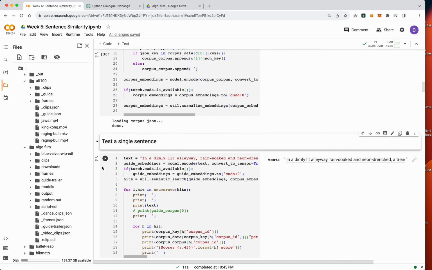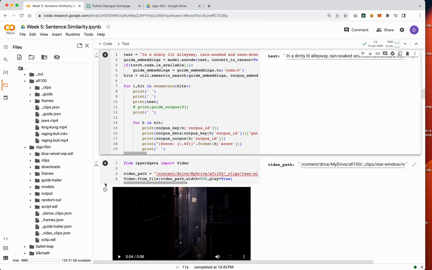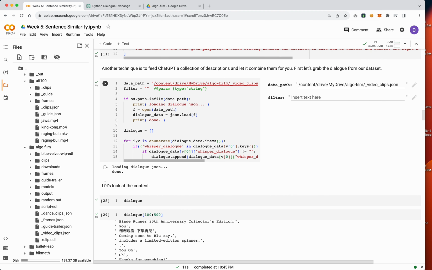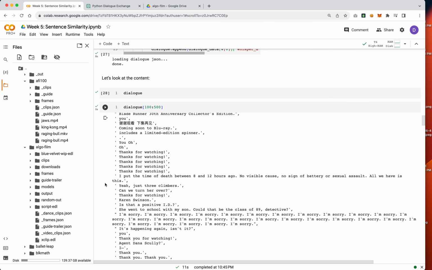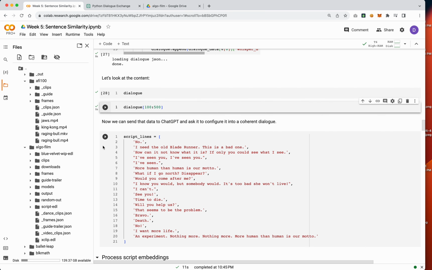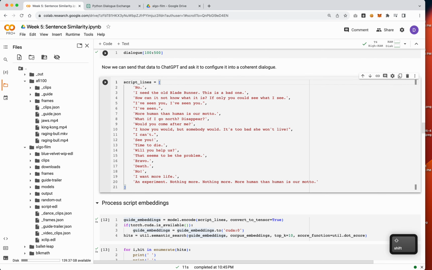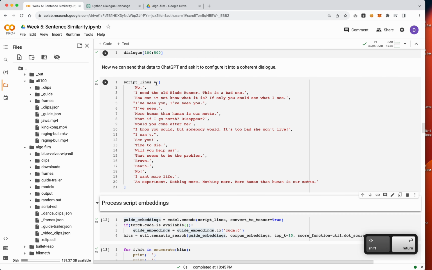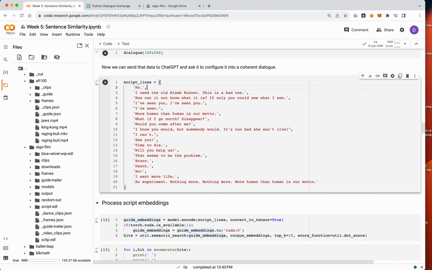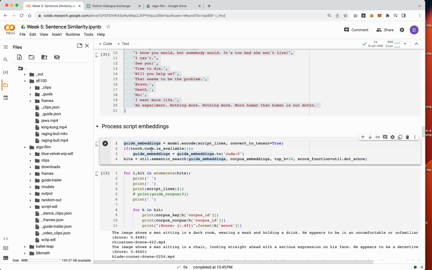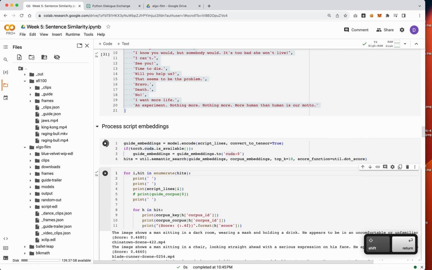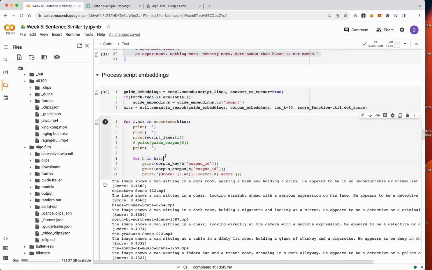Okay, so now I can scroll back down to where I saved out our dialogue. Sorry, I know this is a little bit of bouncing around. I'll try to clean up this notebook so it makes a little more sense as well. So now we've got this as our script lines. Now remember, the key is don't delete this, just replace what's in the brackets. And then we're going to run this again, which will just convert this script into our text. And then here we want to find our matches.